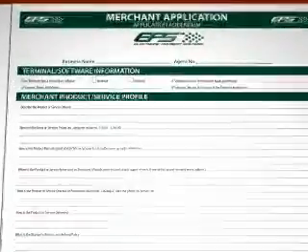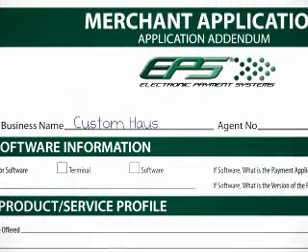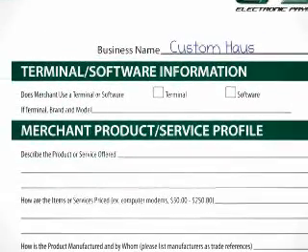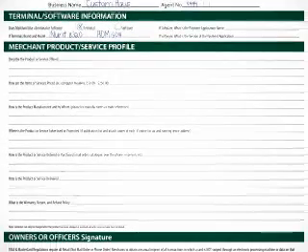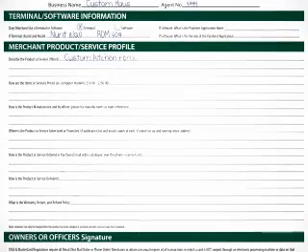Application Addendum. This page will help EPS and our risk management team understand more about the merchant's business and the services they provide. Please describe the services or product offered. This can be salon services, medical services, auto repair, auto body. A brief description, but enough information to advise our risk management on what the merchant is providing. EPS will ask for further documentation if it is not clear on the services or products being sold.